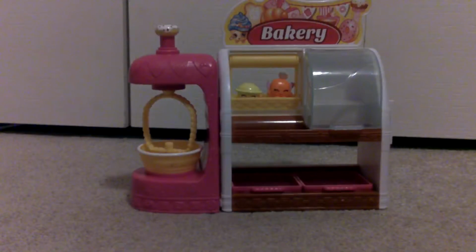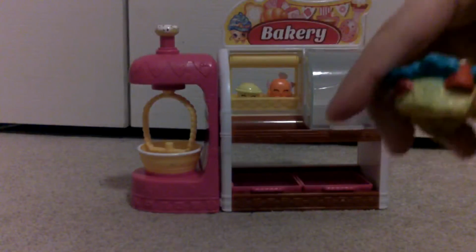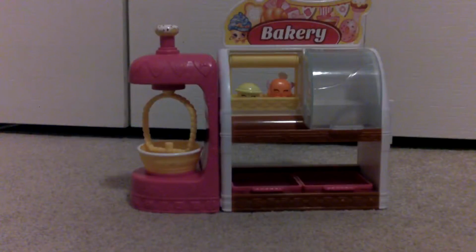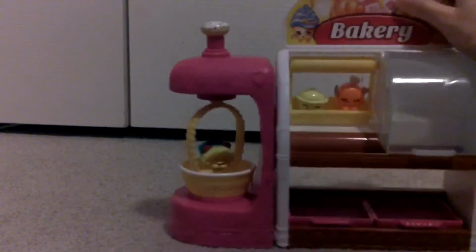I'll show you what to do. Here's Taco Teddy. He has the lettuce and tomatoes and all the other stuff. And I will just attach him to the playset. As you can see, the ball is immovable. And let me just put this set here. I'll put the ball back where it just was. And watch this.